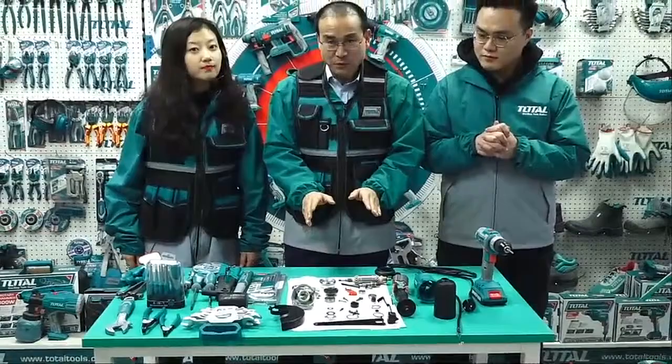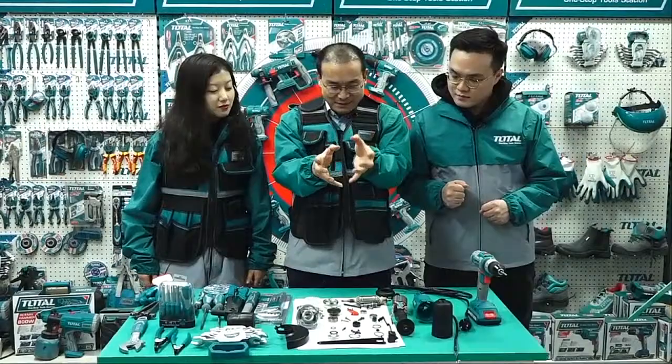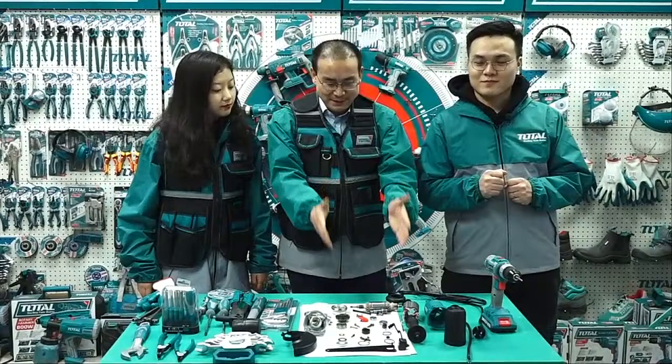More than 50 pieces. But when we use a tool, we cannot use our hands to take 50 spare parts to do something. Of course, we must mount them to tools, to fix them together. Yes, assembly. So today we're together to discover this machine.